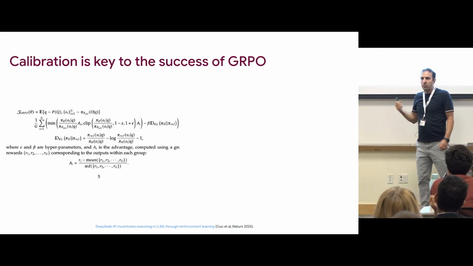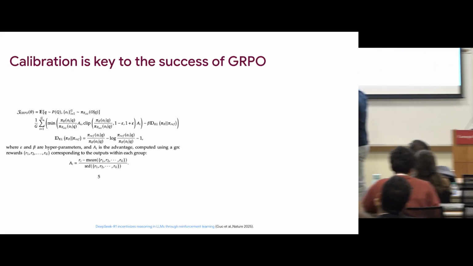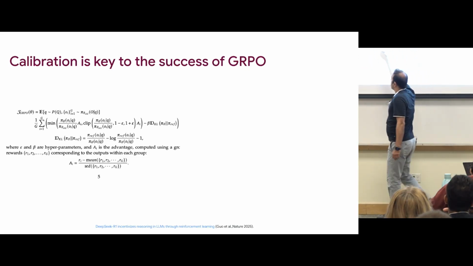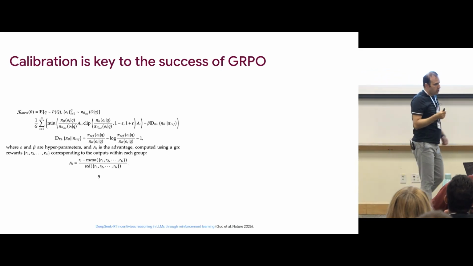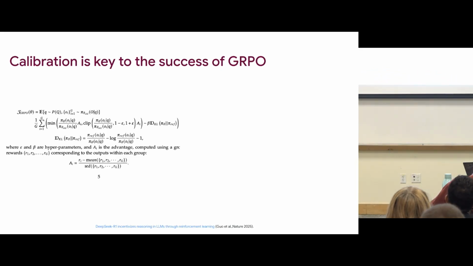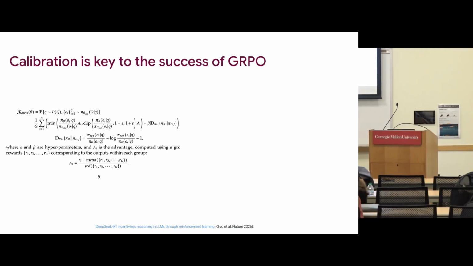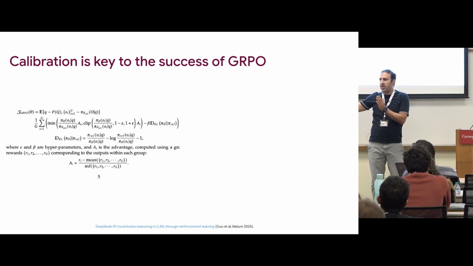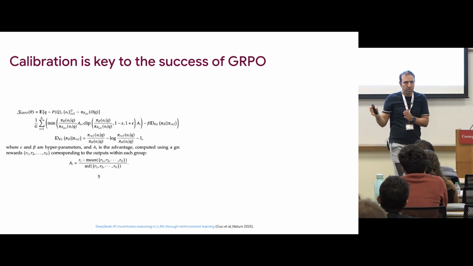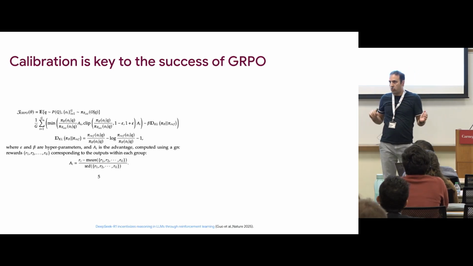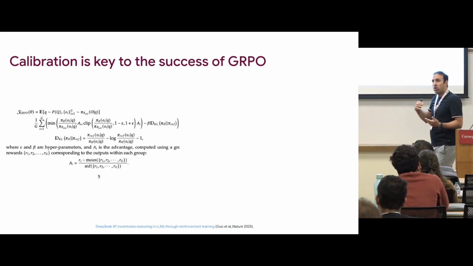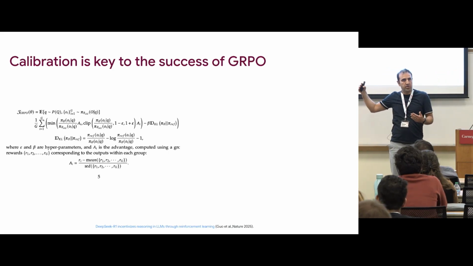It's called GRPO. And what GRPO does, so there is a bunch of math here. I will try to go through it together because it's actually pretty simple. So we are saying that, in order to do this KL regularized reinforcement learning, instead of getting one response for a given prompt, so let's say I have one prompt, tell me a joke, instead of getting one response and then looking at its reward and trying to do the backpropagation, I'm going to generate 100 jokes. I'm going to get the rewards associated with all of those 100 jokes.